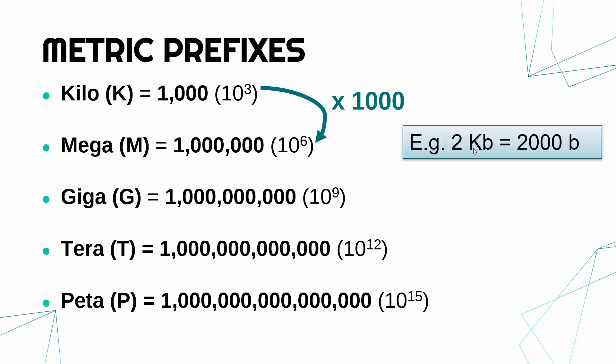So for instance, two kilobits is two thousand bits because we're doing 2 times a thousand—that's what kilo stands for. Be careful that b is lowercase. Always watching out for capital B, lowercase b. Lowercase b is bit, uppercase B is byte. Another example: 2.5 terabytes would be 2,500 gigabytes because a tera is a thousand times a gigabyte.